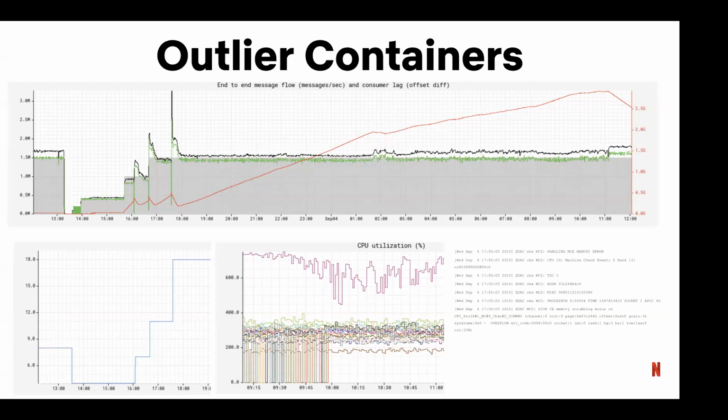And we're just barely not keeping up with traffic. And the reason why is one of the nodes in this particular router had much higher CPU utilization because it was experiencing a lot of memory read errors because the memory in that node was degraded. So these are some of the things you run into, and you have to be able to detect these kinds of corner cases to keep the auto-scaling algorithm from doing something crazy.